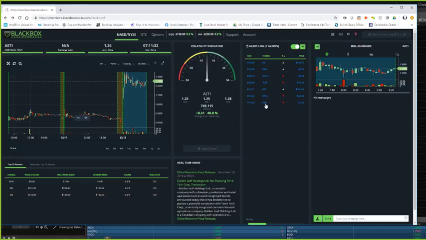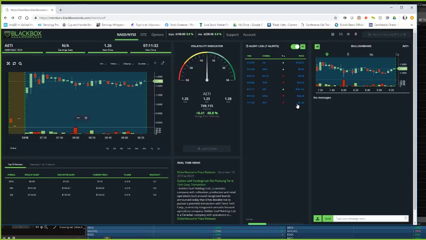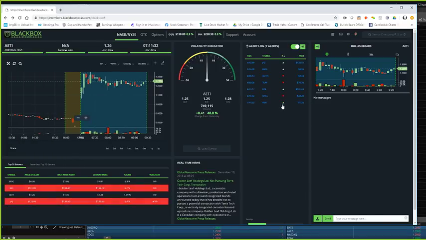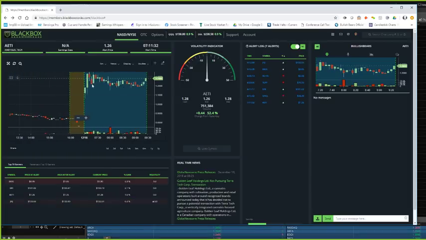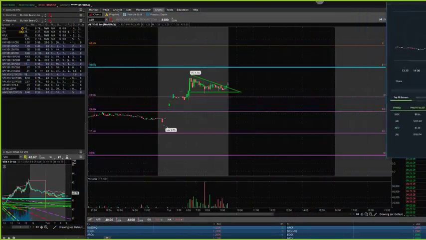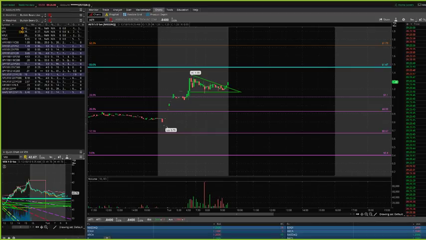You can see that AETI very early put out an alert at 126, and you can see they got the tick arrows right here, but this alerted very early at 126. It's still kind of hovering right there, and it's possible, looking at this triangle, and I'm going to use Thinkorswim to draw my trend lines and show you these levels today. I've got all my Fibonacci levels on here. These are custom Fibonaccis that I've set up, and you can see a bullish triangle, and we're breaking out of it.